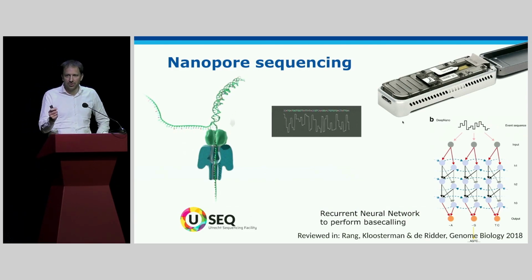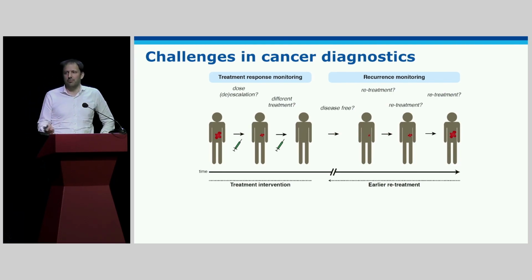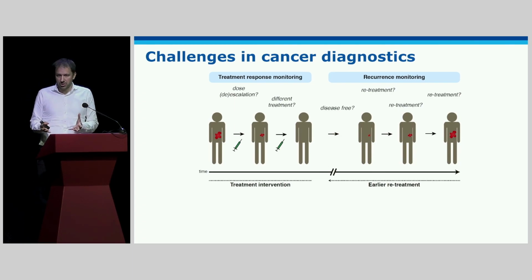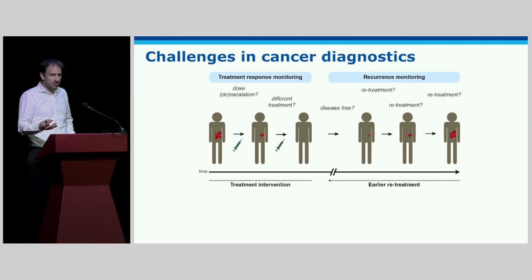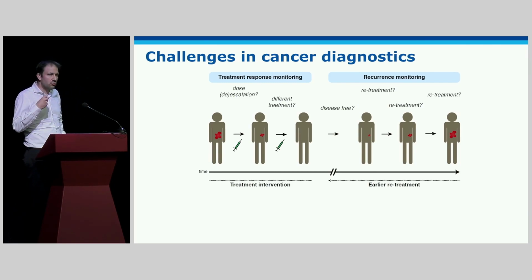Now, we wanted to leverage this sequencing technology to address two very important challenges in cancer diagnostics. On the one hand, that's monitoring treatment response, to make decisions or help clinicians make decisions on dose escalation, de-escalation, maybe switching of treatments, or to determine if the patient is disease-free. And then on the other hand is recurrence monitoring, where unfortunately many patients experience recurrent disease even after seemingly successful treatment. So you want to know these recurrences as soon as they occur.